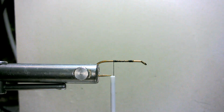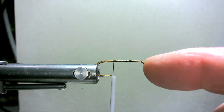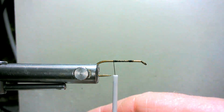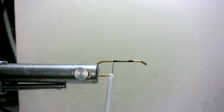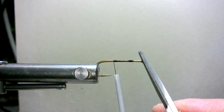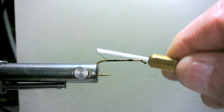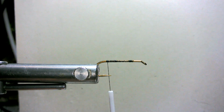As you see, I've started the thread on a size 8 2X wet fly hook, and I left myself a reference point here. I started it about 1/8 of an inch back from the eye of the hook because I don't want to go past this, because I want to be able to tie my bead eyes on right there. So I'm going to work this thread back. This is a 70 denier thread.